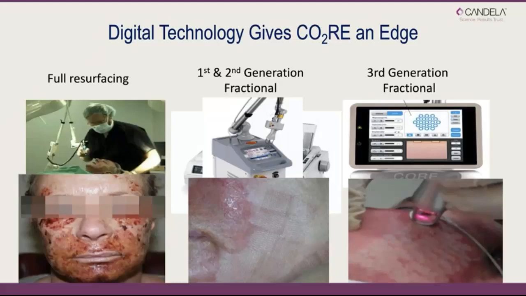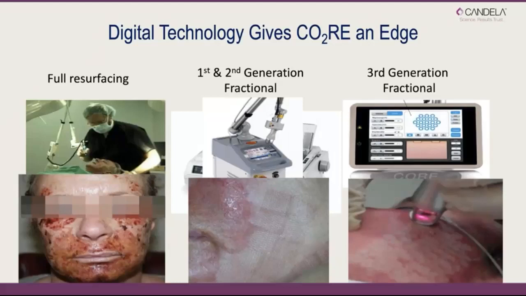But a big evolution was to move to fractional technology, whereas you can see, looking at these areas of frosting on the skin, we are able to treat certain areas of the skin with skip areas in between. But because we know the zone of coagulation will extend beyond the zone of chromophore targeting, we get a smooth, even rejuvenative effect. So the benefit of fractional resurfacing, even in the early generations, was that we could get very good efficacy of our rejuvenation treatment, but reduce the downtime and reduce the risk of adverse effects.